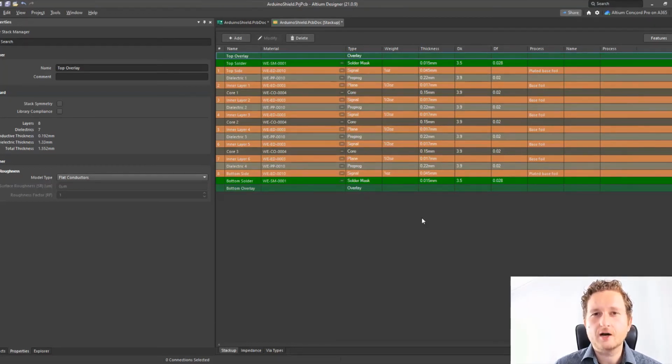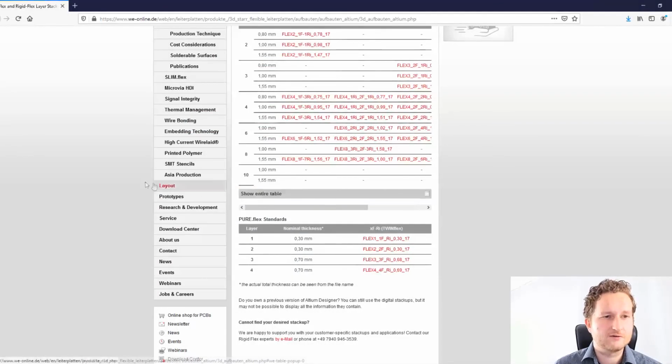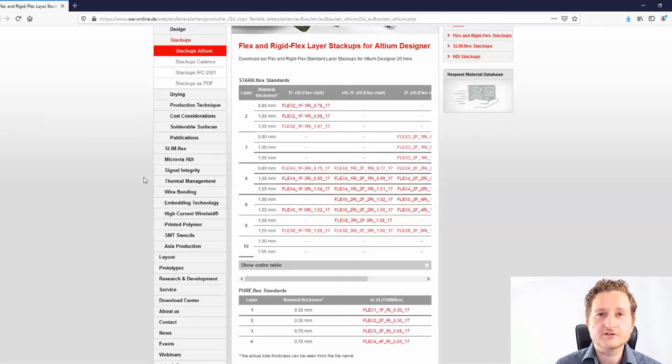So to sum this up a little bit, it's pretty cool what Würth Elektronik has developed right here. All the stackups are available on the website, all stackups for their standard products, and you could easily download them, use them in your projects, and you can be sure that they can be produced. You don't have to fine-tune your personal stackups and collaborate with the manufacturer. They are predefined and can use them, and as you see, it's really, really simple.